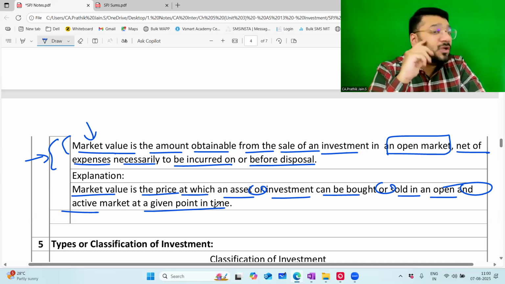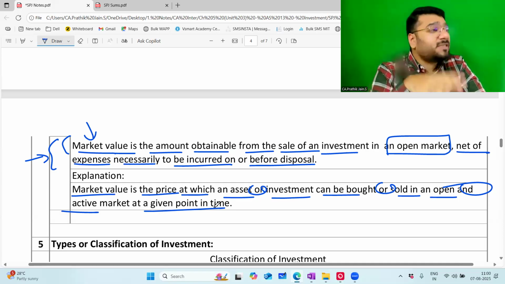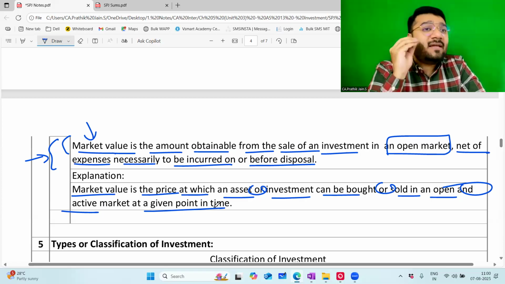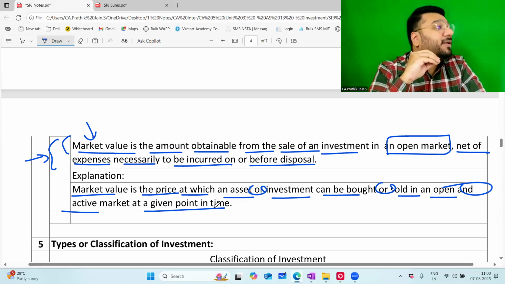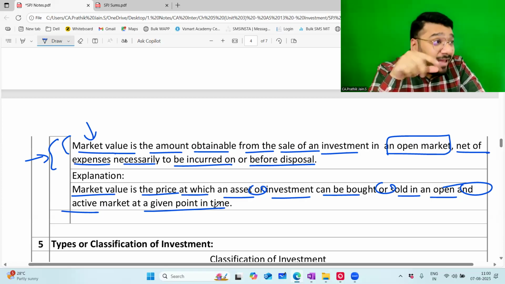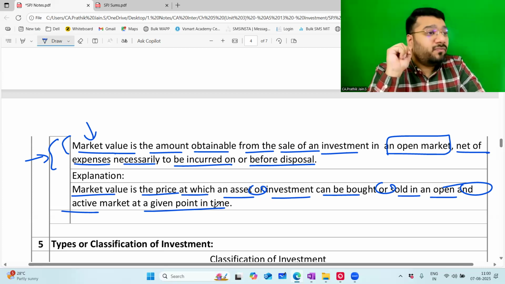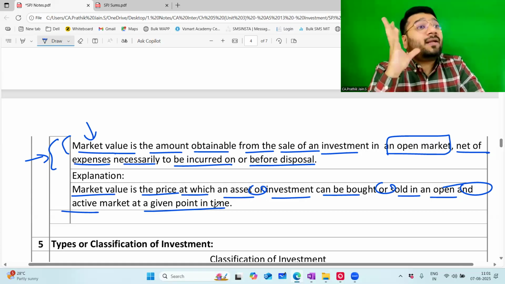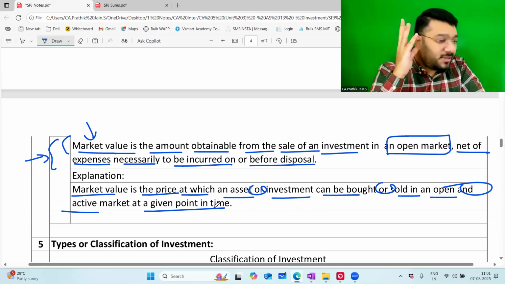today in the market. So there are certain items, certain investments whose value is very clearly, visibly available in the market. The market decides the value of that product, hence we call this market value. The value of such an investment is readily available in the open market. We trade at that open market price, that market value price. That is called market value.